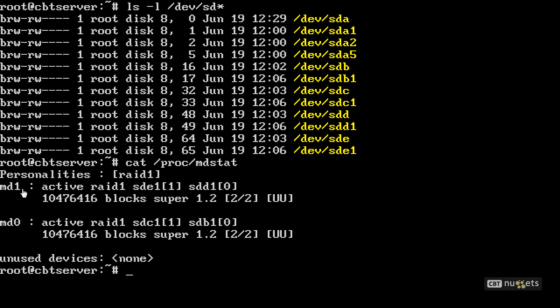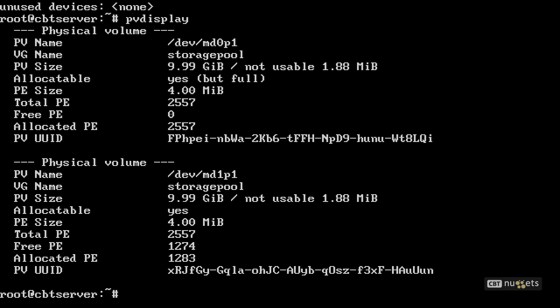All right. As far as the computer is concerned, these are hard drives, 10 gigabyte hard drives. The system doesn't realize that they're really RAID arrays. It just knows that it can treat it like a hard drive. All right, and lastly, what we want to look at are the LVM group that I made. So I want to look at PV display, and what this is going to look at is the physical volume display. So physical volume, PV is physical volume in the LVM world. Hit enter, and it's going to show us 2 physical volumes.